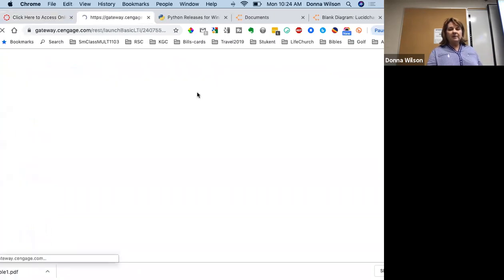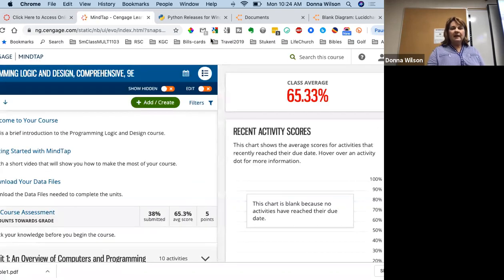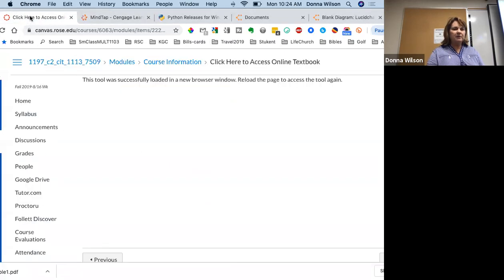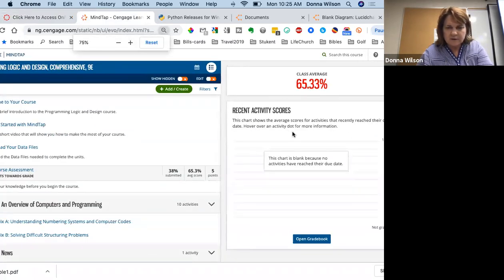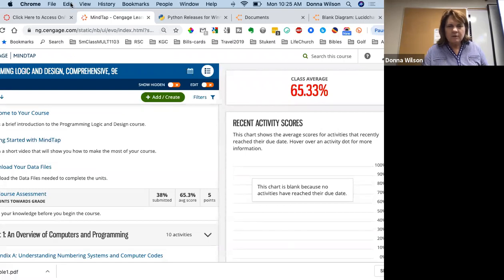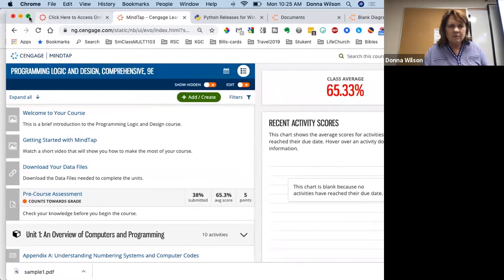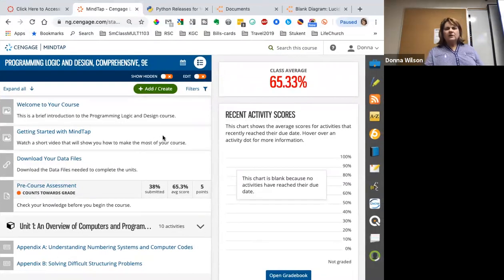So on Wednesday, I'll show you what the assignment is. Click there, and it's going to load your content, and it will load it in a window outside of Canvas. You notice Canvas is still open over here, and here's what we just clicked into. Now, let's see, something has happened that mine's not. It's not showing the whole thing. Let me make it go here. Okay, so now what we have, this is what MindTap looks like.